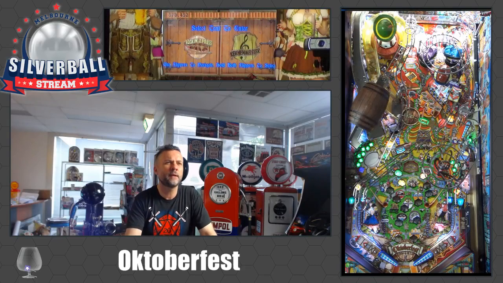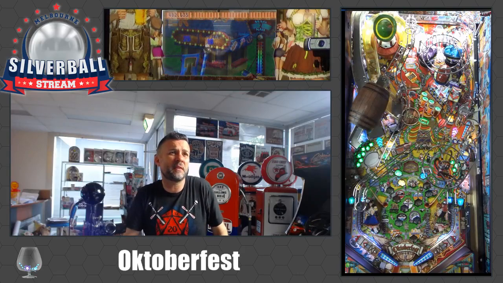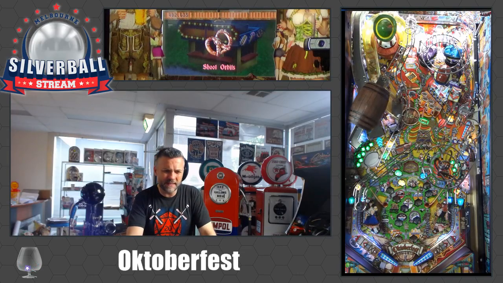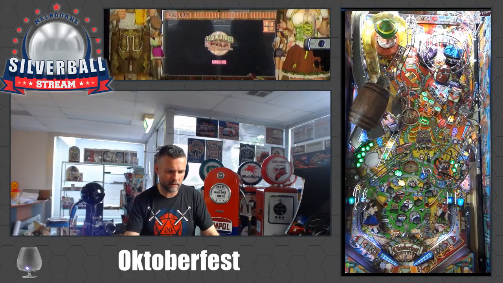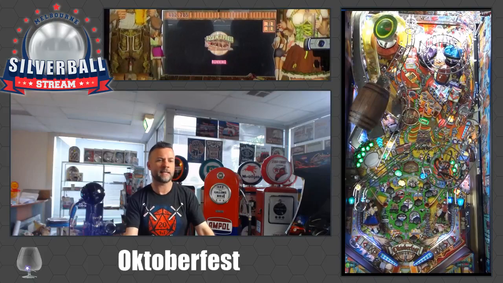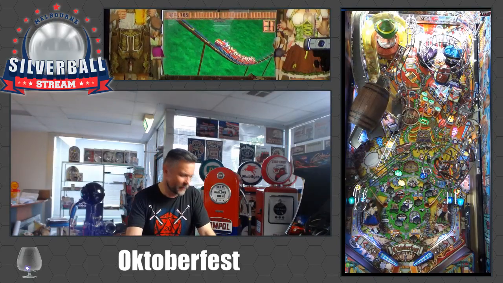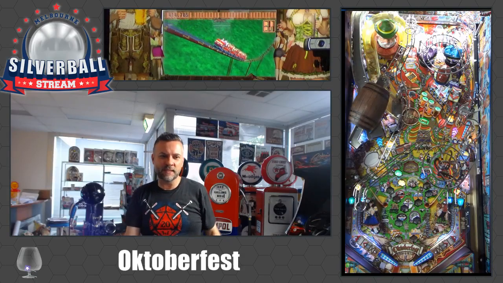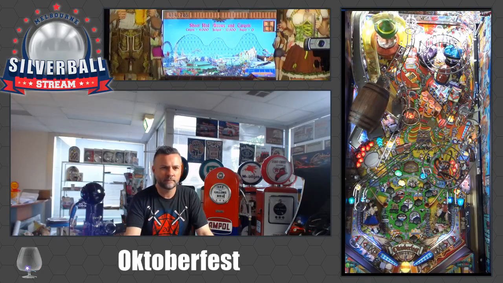There we go, tent mode. And I've got food up the middle. I don't know what that does. Shoot orbits. I've got everything going, guys. I just need to start this roller coaster. Here we go, guys. This is where it gets sexy. Watch these balls. Hey, Joe Soap. Watch these balls come down that ramp. Very cool.